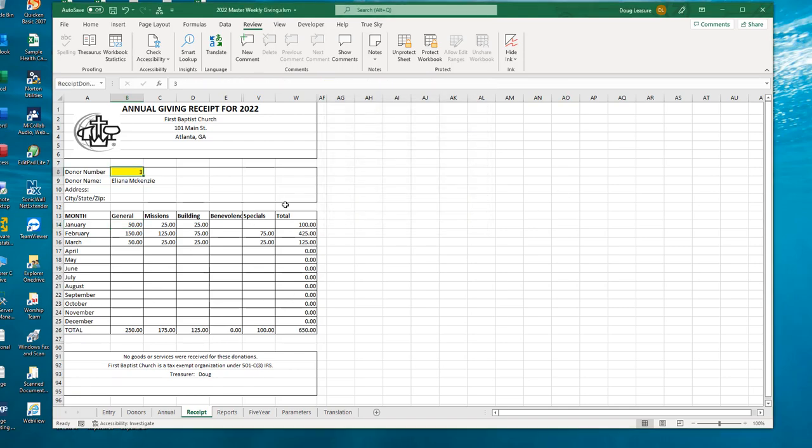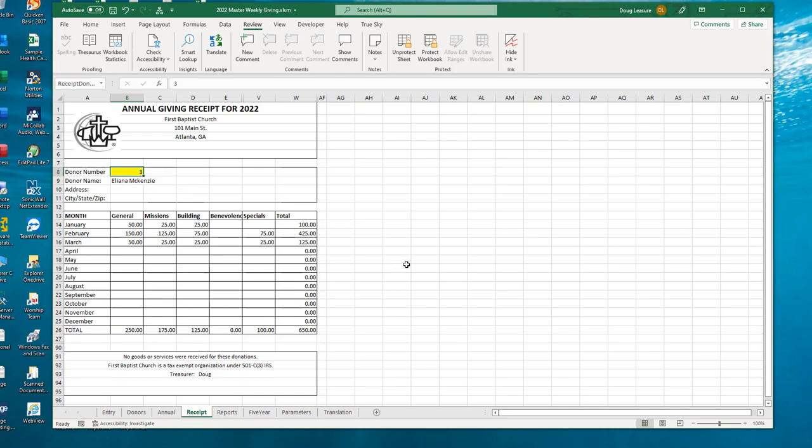And behind the scenes, all the software, all the menu item is doing is just looking at our donor list. Whatever the first number is, it just drops that in here. The cell formulas update the information for that donor. We do an Excel print, and then it goes on and does the next one and the next one. And again, use my custom menu to do that work for you. You don't have to do any of this. It'll do all of that for you and print your receipts in just a matter of minutes.